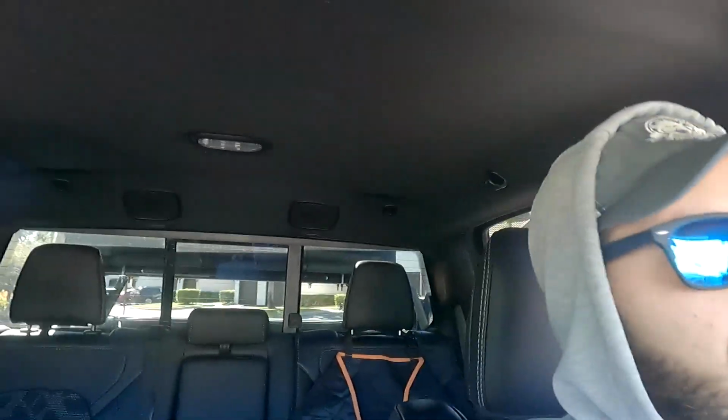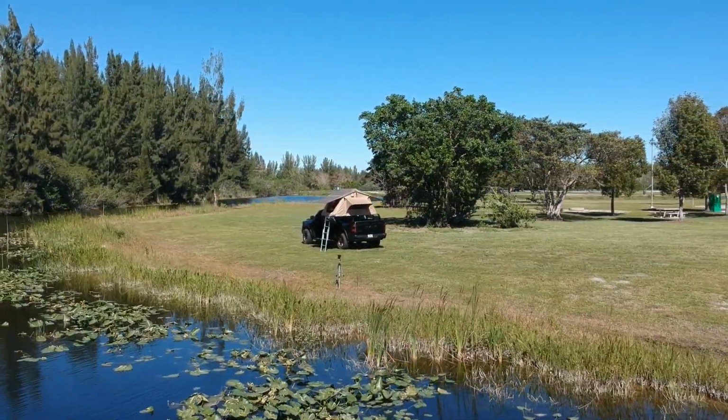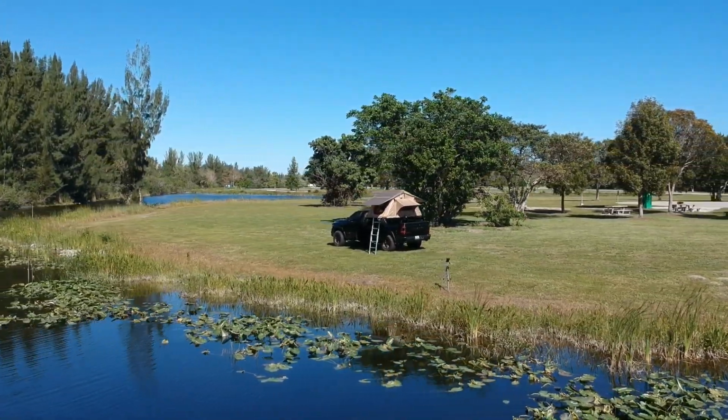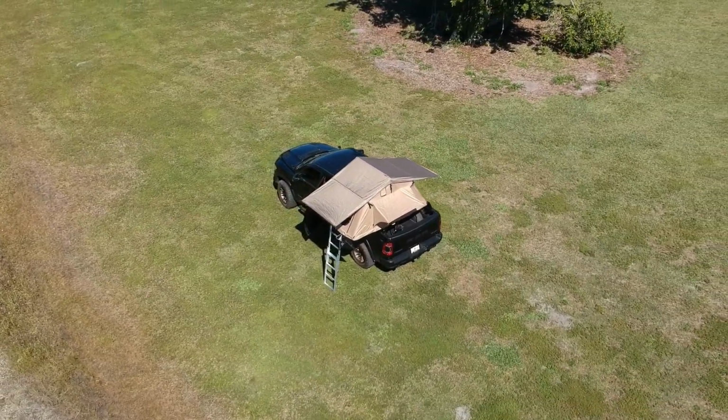What we're gonna do in today's video is I'm gonna show you my Smittybilt tent that's right there on the bed. I've used it now a couple of times, and I want to talk to you about basically what I think about it. There are a lot of things that are fantastic about the tent, and then there are a few things that they could improve in their next generation of the Smittybilt tent.